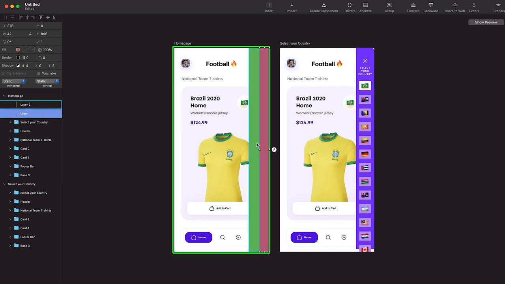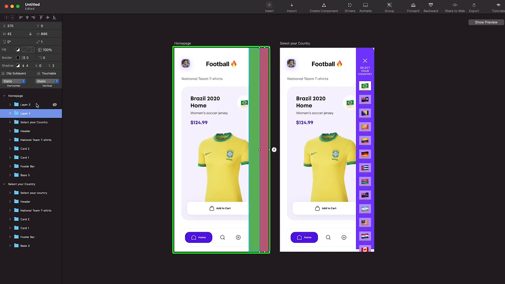So now we have two rectangles placed, and it doesn't matter what the width of the rectangle is. So we're gonna rename these layers. One is layer 1 and the green one is layer 2, and I'm gonna group these layers. I'm gonna call it layer 1, and another one also group, and I'm gonna call it layer 2.